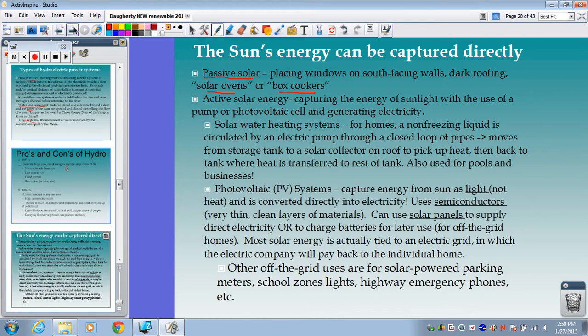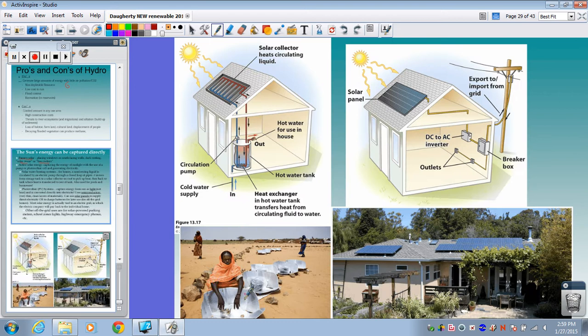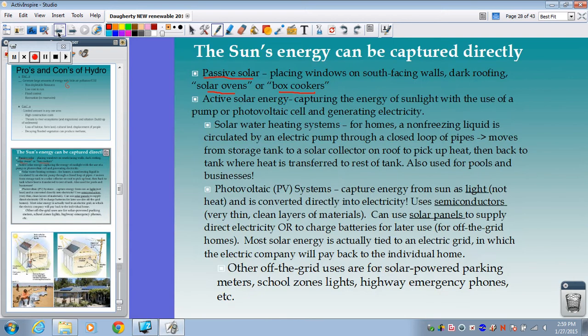Let me actually go to this picture. This is what a solar cooker would look like. They say these are really helpful in refugee camps where, if this woman was forced to go off-site looking for biomass, wood, and plants to burn to cook her food, she could possibly get harmed or killed. So they have created these very cheap solar cookers they leave on site, and they're able to cook meals right there, and they say they're very effective. So that's a form of passive solar.